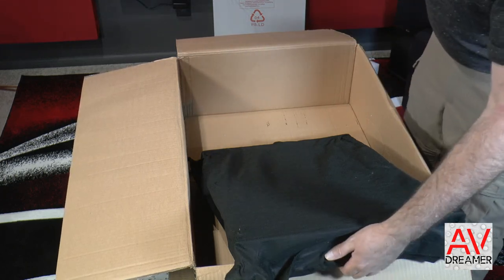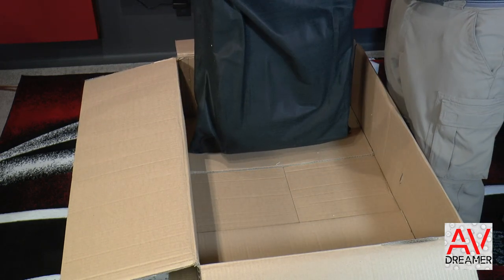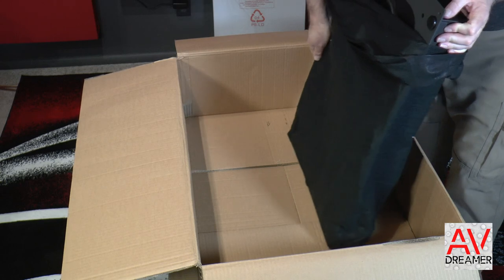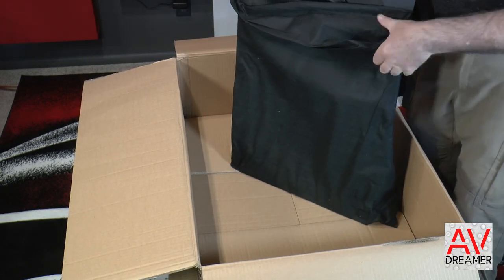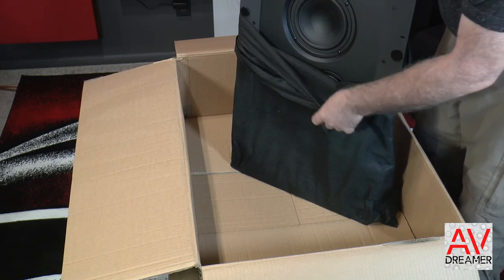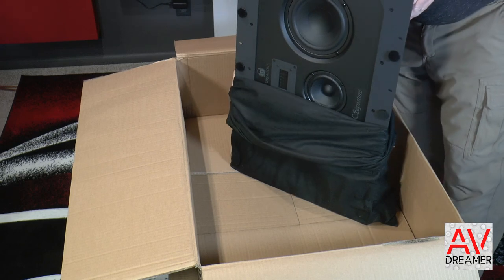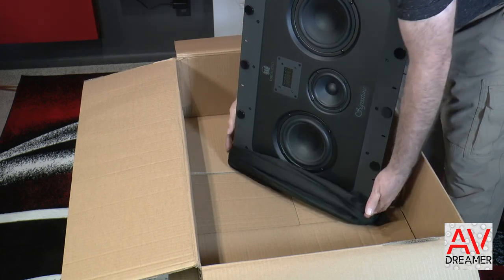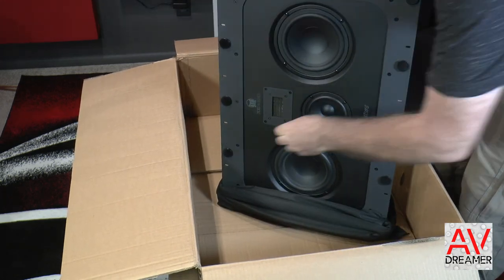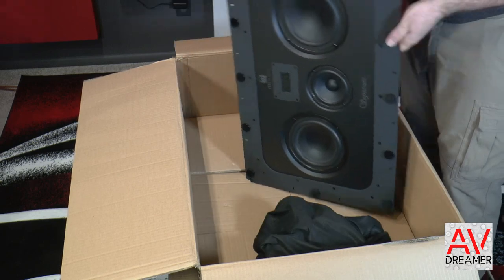And this is the true meat and potatoes right here, and it has this nice cloth bag it comes with, and we're gonna actually turn it towards the camera here. And here's the big reveal. These are magnets, these big black dot thingies here, and there it is. Check it out. Nice. For an in-wall speaker, this thing is heavy. And I'll show you the reason that it's so heavy here in a second.